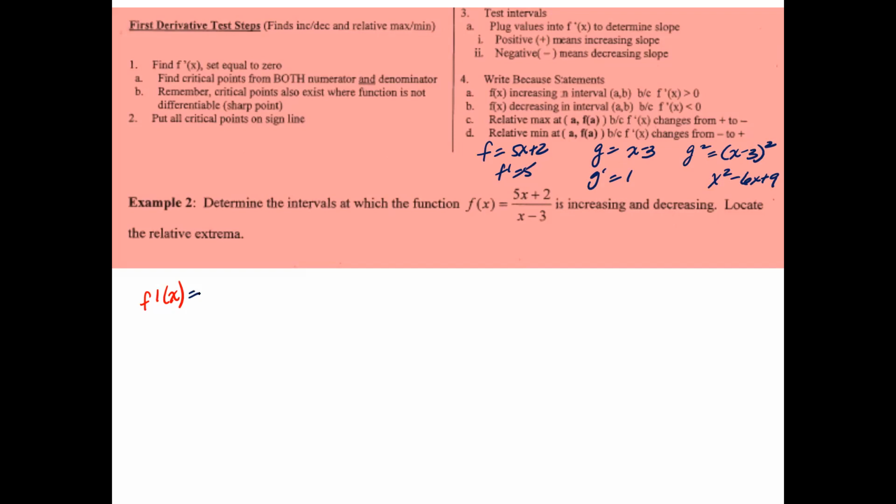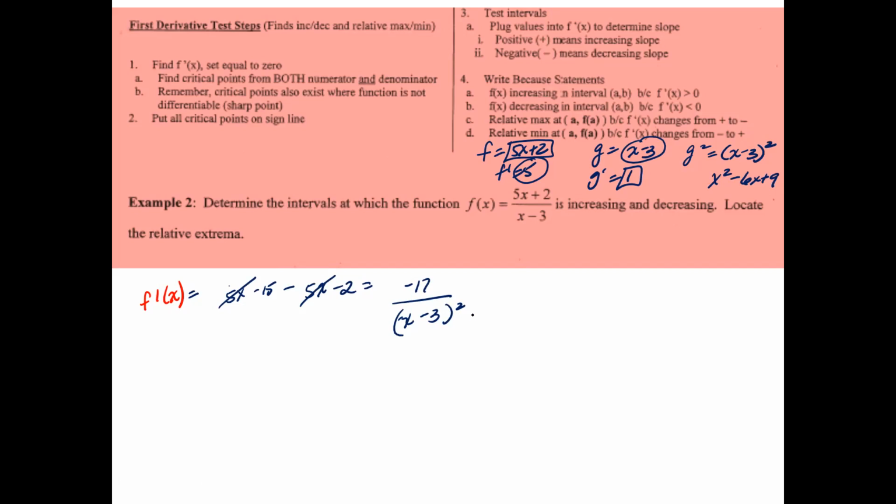So let's go ahead and plug this in. f prime of x is going to be f prime times g, so I'm going to have a 5x minus 15. I'm just going to plug it in there and distribute it. Minus f times g prime, so that's a minus 5x and a minus 2. I want to simplify this, so the 5x cancels, and that gives me negative 17 over, don't forget your g squared, x minus 3 squared.